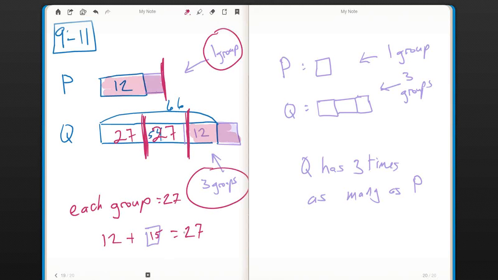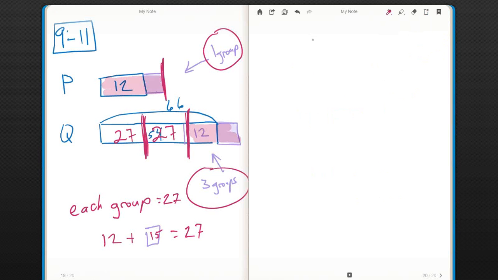Now, it'll take a few more of those possibly to get really good at doing them, but that's the idea for each one. And I would love for you to get your students used to checking their work and making sure that they have the right answer. So what we're saying is that bag P started out with 12 toys, and bag Q started out with 66 toys. And then we're saying that the amount Mrs. Murray added was 15 for each one.